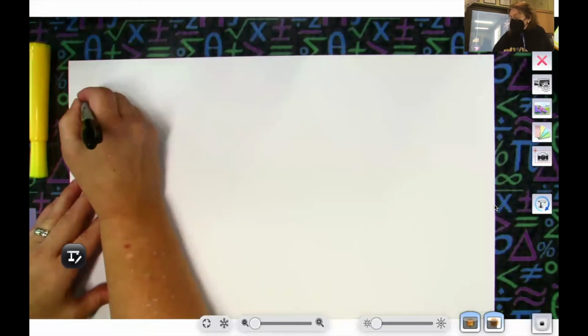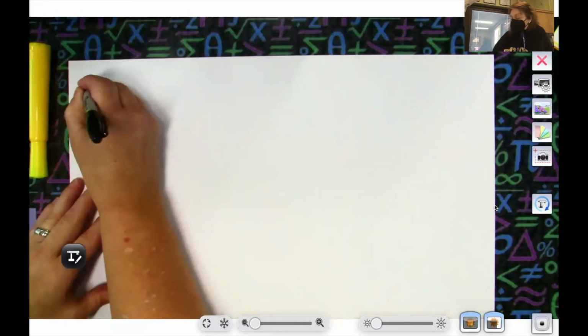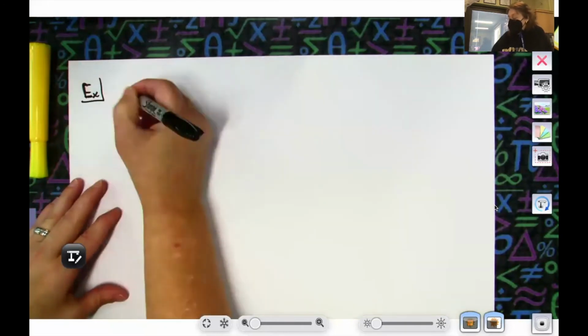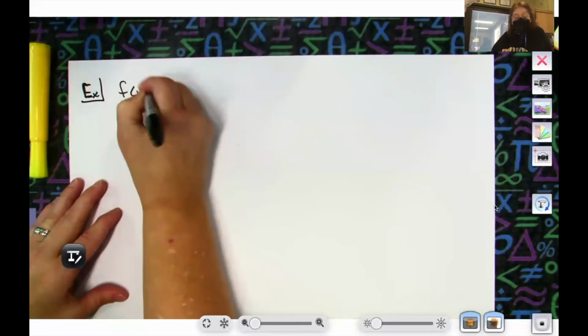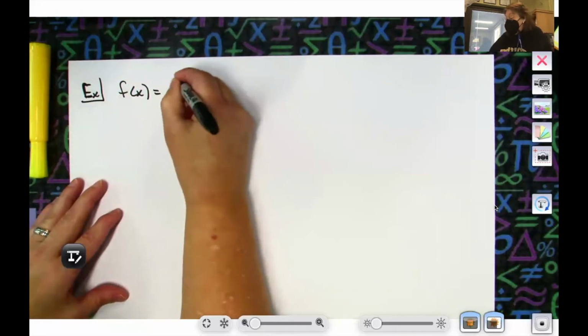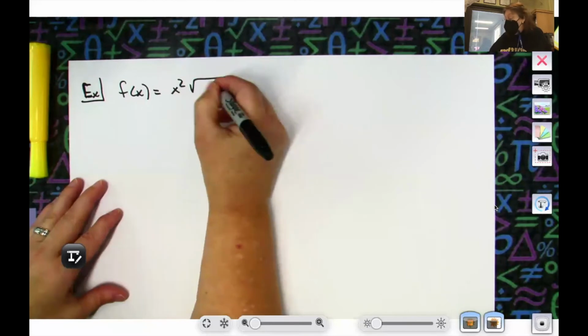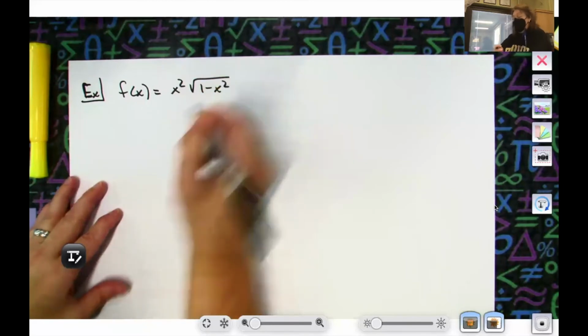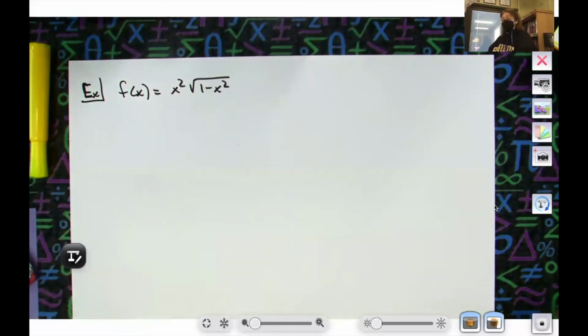All right, so you know product rule, you know quotient rule, and now I've done chain, so we're going to put them inside those. Okay, so stepping it up a little bit here. That's supposed to be an e or ex. All right, let's suppose they give you a function that's like x squared times the square root of 1 minus x squared. The ddx notation is going to be extremely important.